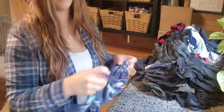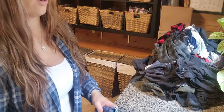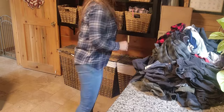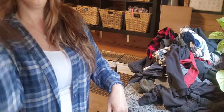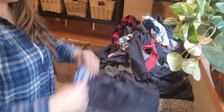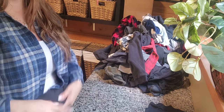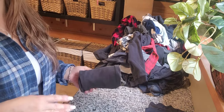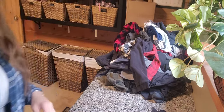In case you're wondering, I usually do about 3 to 4 loads of laundry a day, because we're a large family and because I just like to stay on top of things. I don't have a laundry day. Otherwise, I would probably have a lot more laundry needing to be done. Every day is laundry day, and I just do it as we have it, which is why I only have half a load of laundry right now, which is probably from everyone taking their clothes off last night.